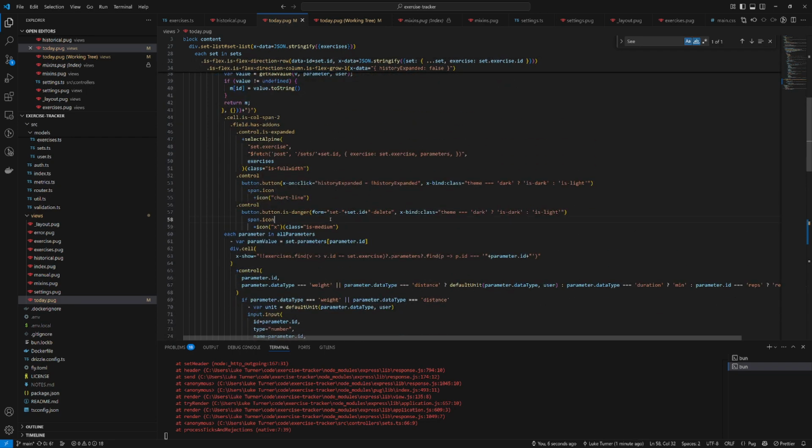And then up here we would be disabling these buttons when has historical is true, and that's not something that's going to change client side. So we don't need to bind it at all. We can just do disabled equals not has historical. And let's put a comma in there.